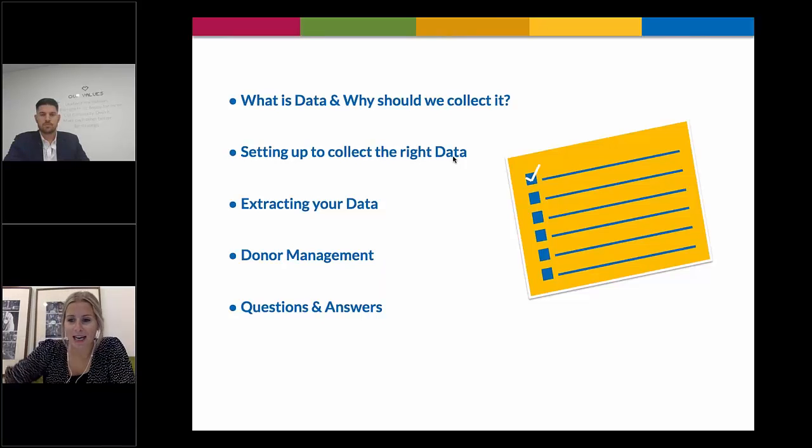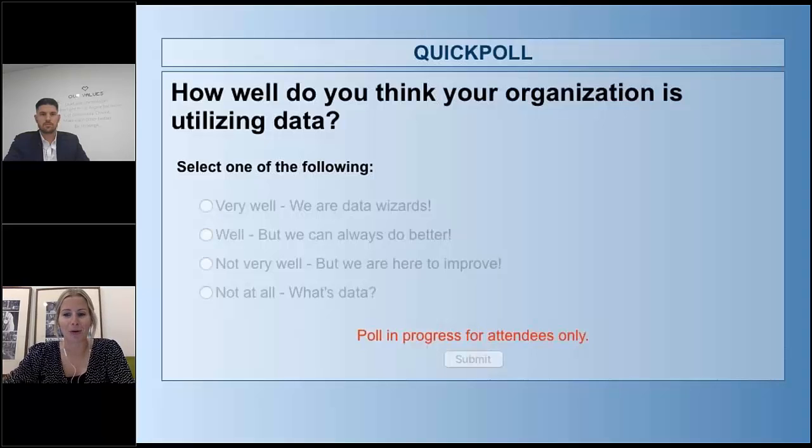Before we dive in, we have another fun poll, because who doesn't love a poll. Jacob, you can fire that up. This is a bit more of a serious one. How well do you think your organization is utilizing data at the moment? A couple of options here. Very well, we are data wizards. Well, but we can always do better. Not very well, but we are here to improve. And not at all, what's data?